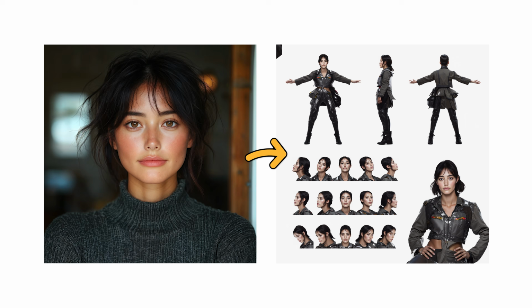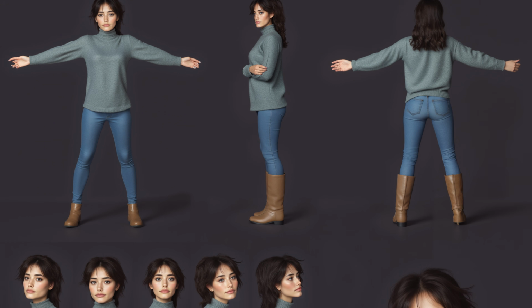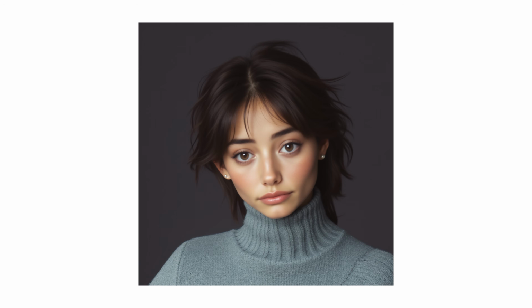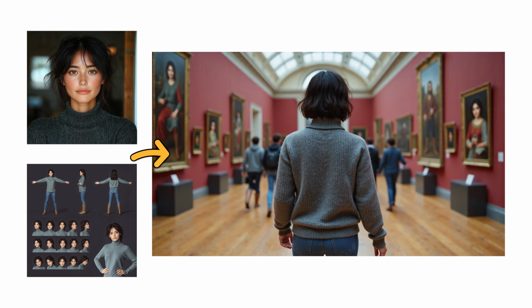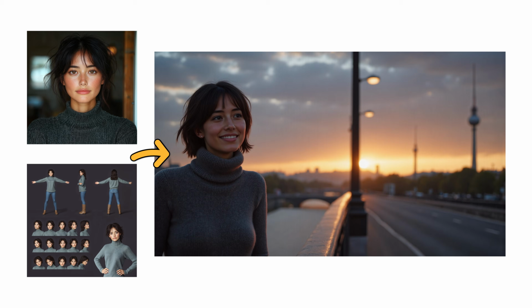You can input an image of your character's face, describe the rest of their body with a prompt, and the workflow will automatically generate a character sheet showing your character from multiple angles. It'll also create different emotions that you can easily customize and place the character in various environments with different lighting conditions that you can adjust with a simple prompt. All these images are then saved out, allowing you to train a custom Lora of this character, for example. A Lora will allow you to generate endless consistent images of your character using simple prompts.